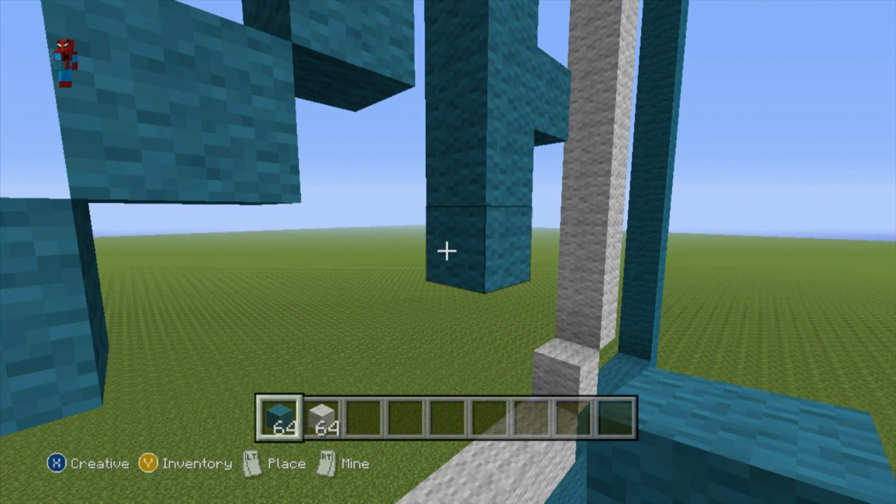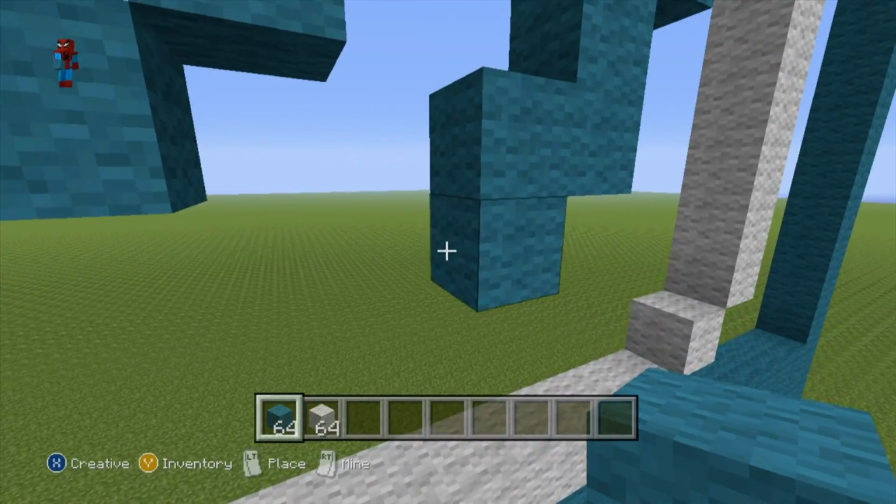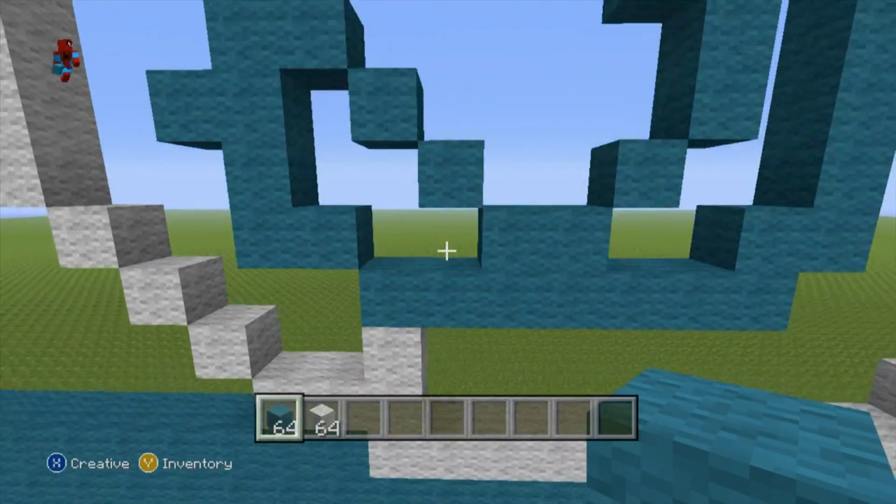Once you've done that, you then want to return back down to this 5th block, extend it to the left by 1, go down by 1, and then go left of that block until you connect everything together.